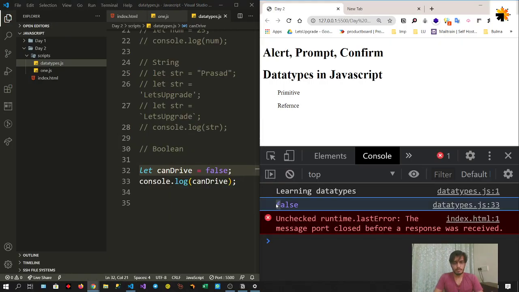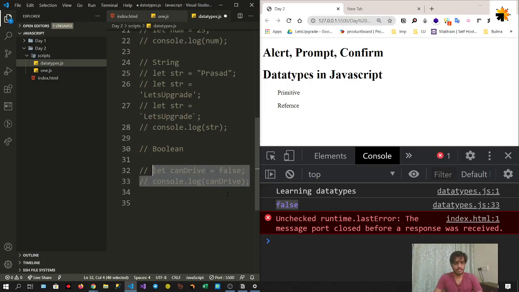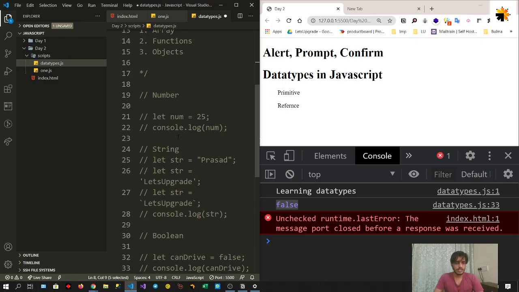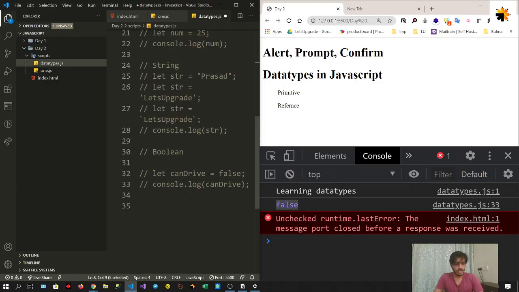So if I am doing a false, now it is false. Now people coming from other languages like Python, just make sure that this first letter is small and not capital. So this is how you can initialize a boolean. Now you must be asking, what is this bigint? Okay, so I'll just explain.